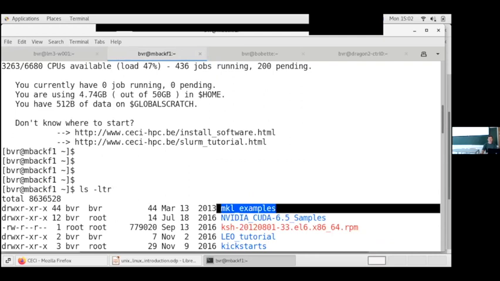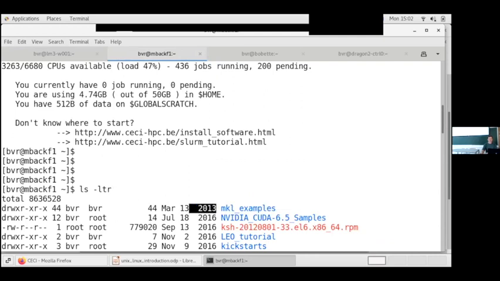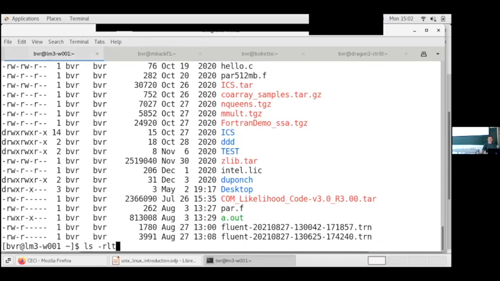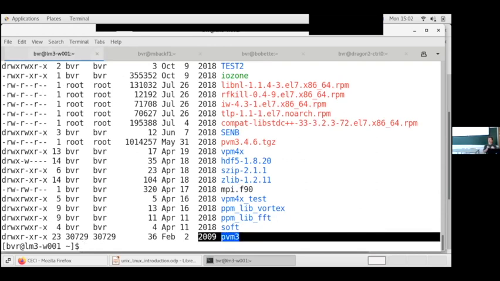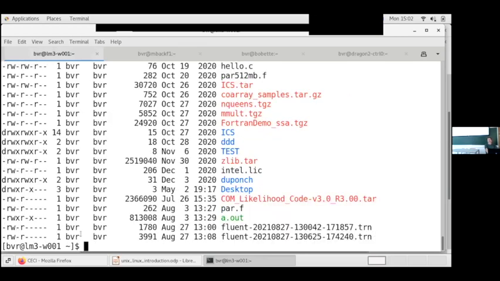But if you don't type reverse order, you will have the oldest there. The reason is that when you submit a job and you want to see if it generates output, you go in your working directory where you run your job and you do an ls -l. And there are plenty of things to check if your process is generating output.